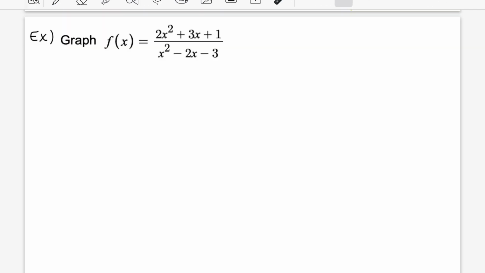All right, so the last example we're going to look at is this function here. But we need to be careful with this guy. If you remember, our procedure for graphing rational functions as well as determining our asymptotes only holds for a rational function that is in lowest terms. Now, looking at this function here, this guy actually is not in lowest terms. This is because, so I'll write that here.